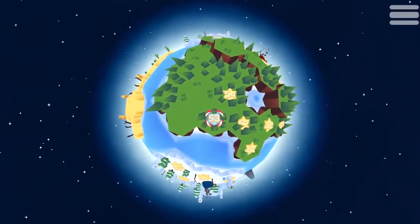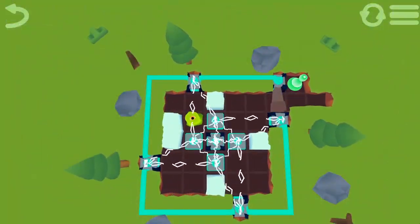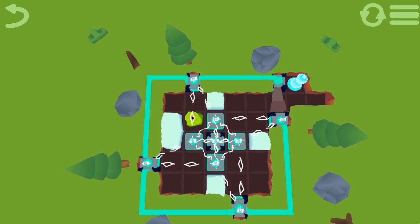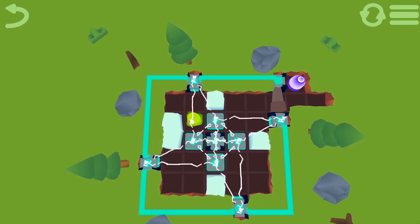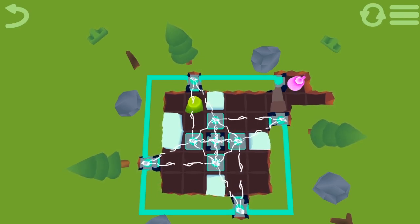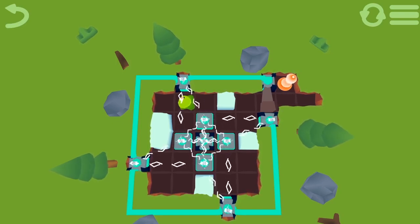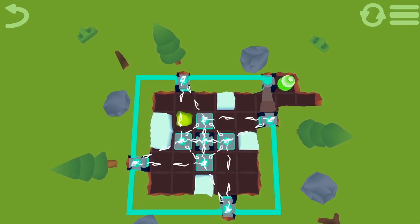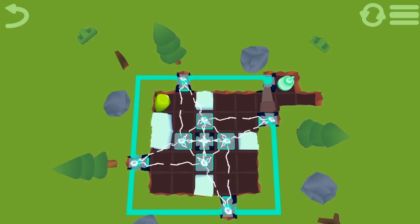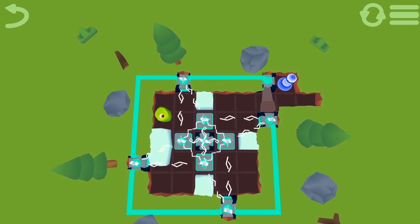Oh, I skipped one. 53. Dearie me, what's this? So I just need to disconnect. Well, no, because they're all connected to each other anyway. Which one's the power source? What? Oh, the one in the middle. Okay, so I need to get that disconnected from all of them. How would that work? Does ice play a role? No.